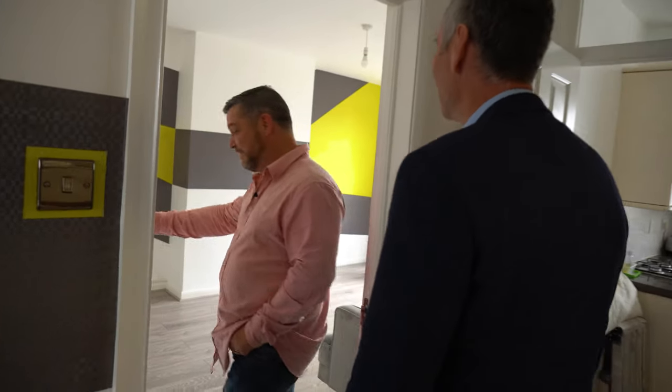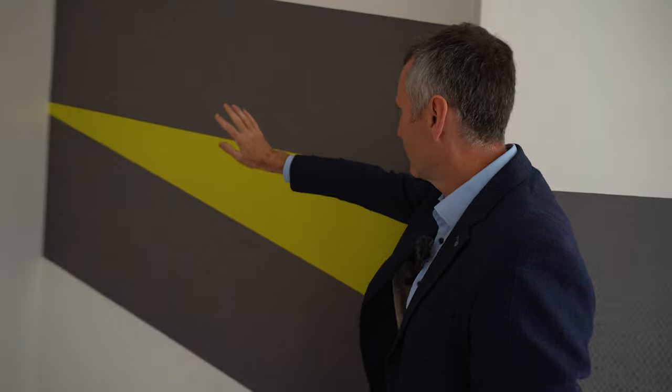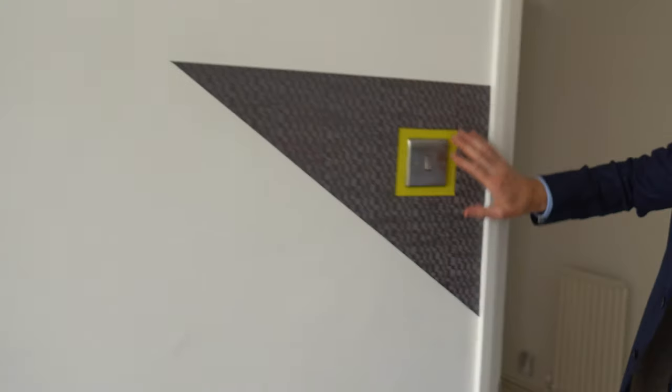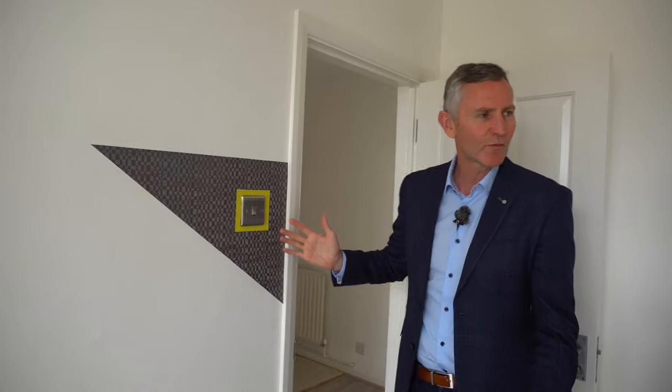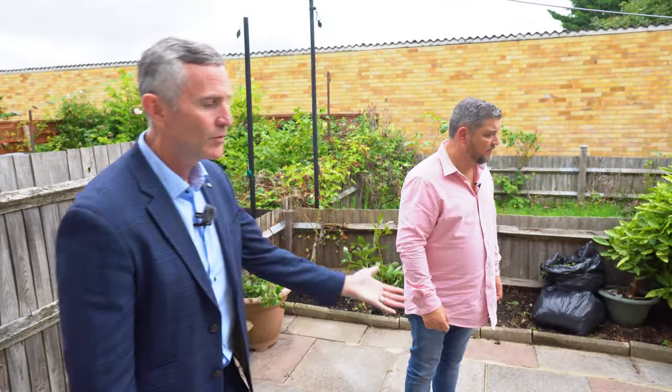You've got your sunglasses on for this one — a bit more yellow in this room! My brand colours are grey, yellow, black, and white. Rather than just being plain white, it makes it pop for the purpose of the photos. You've painted yellow and then literally cut out wallpaper and put that over the top — that definitely works. It also helps with black marks from people touching white paint. And this one benefits from a little bit of outside space as well — a nice secluded garden, and the photos are going to look great.